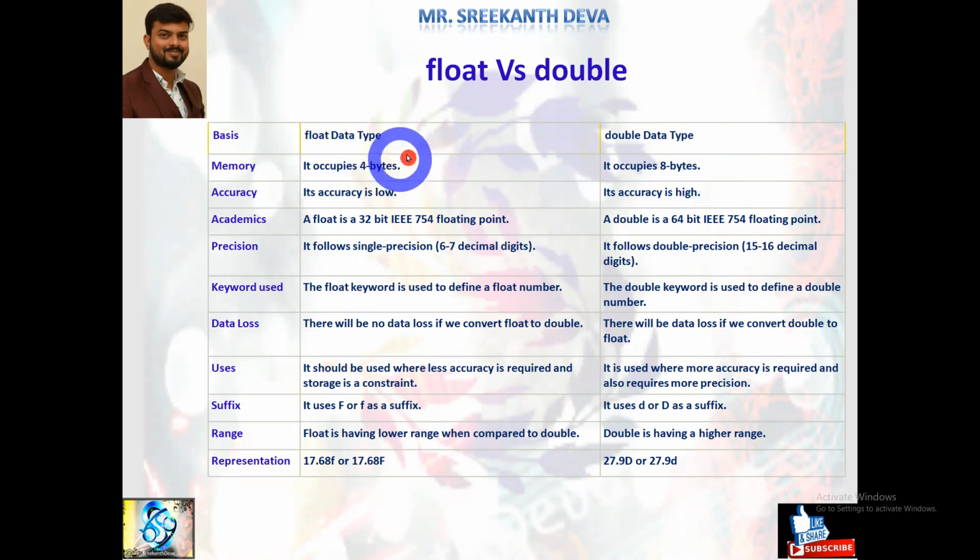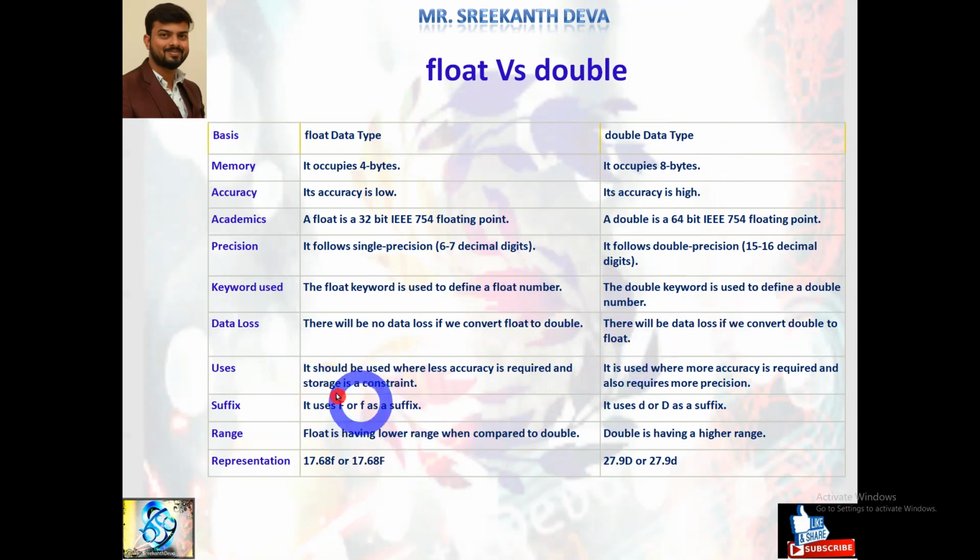A float value we can happily store into a larger range type like double. There is no loss of data. But if I try to store 8 bytes of data into 4 bytes, there is a loss of data. So in case of float, there is no loss of data when we convert float values into double type. But in case of converting a double data type value to float type, there is a loss of data.